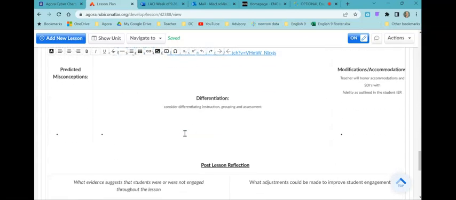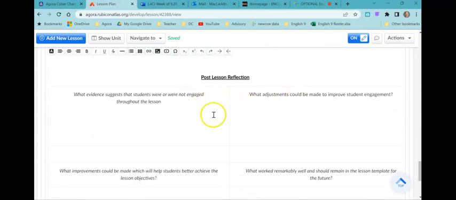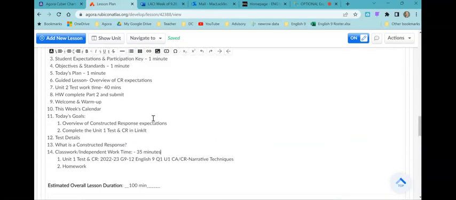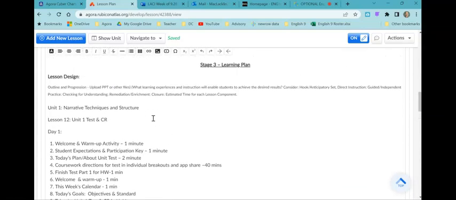Okay. You can also, of course, go into your post-lesson reflection and do notes and data. All right, but this is what I wanted to show you.